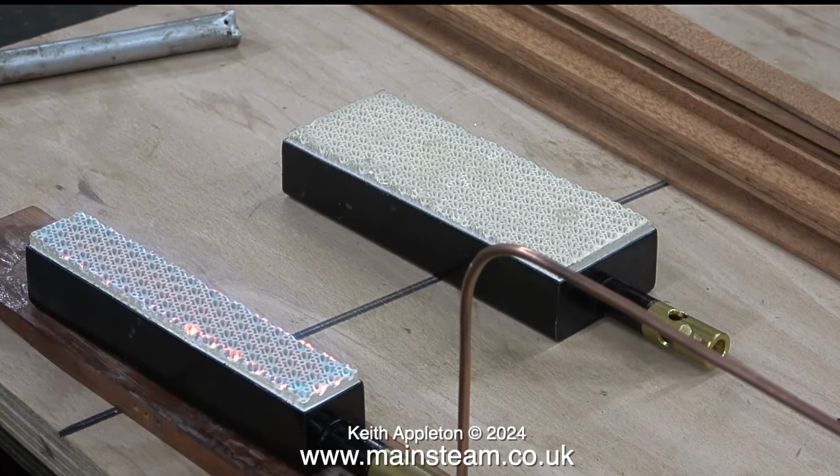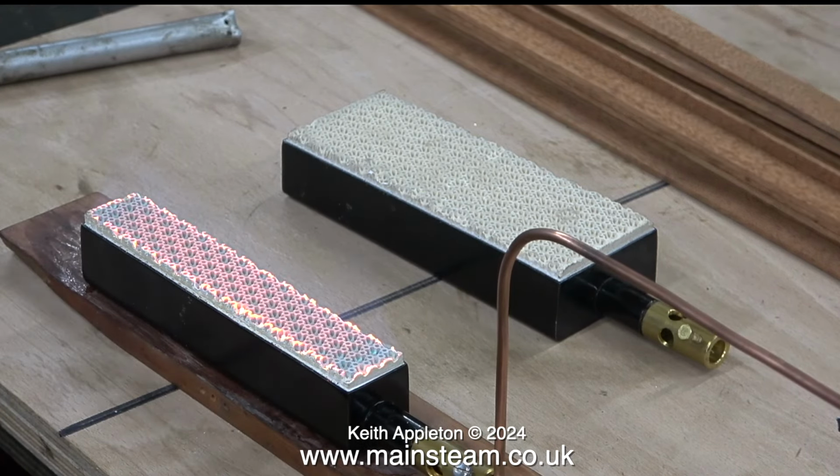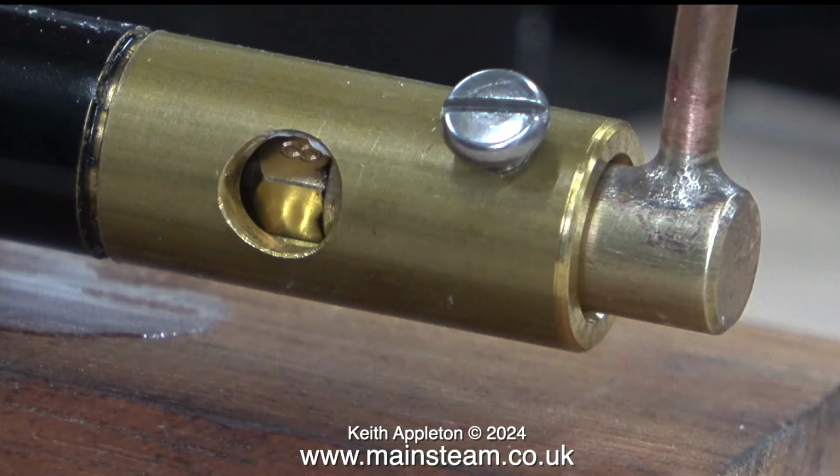This time I've pushed the gas jet further into the Venturi tube, and as you can see it's not quite as bright, but I still think it's a little bit on the bright side. I once read a Bix burner instruction leaflet, and it said you should aim for lots of little blue triangles above the burner. This is much better. It's not overheating, and the burner should run all day long at this temperature. This clip clearly shows how far the number 8 jet is pushed into the Venturi.